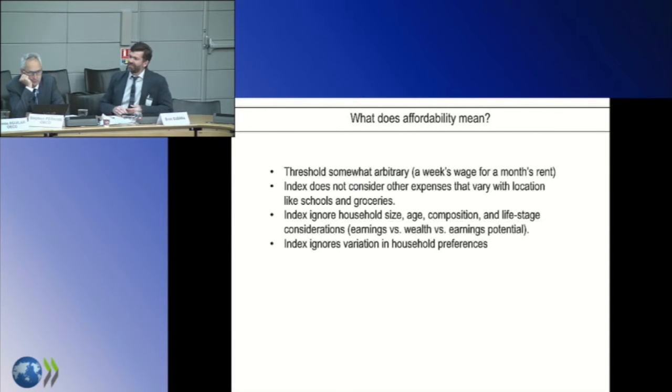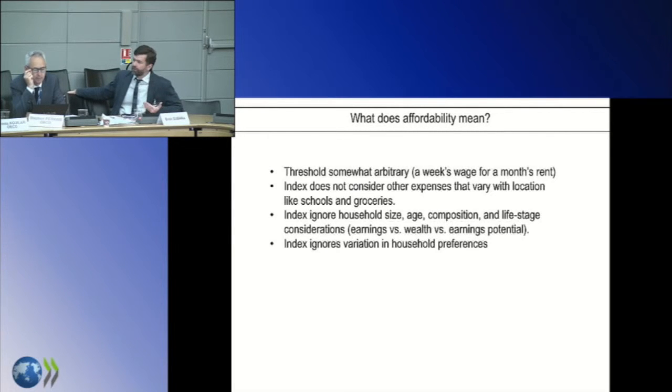One of the first is that affordability is kind of a rule of thumb. It's a general term. This isn't a specific problem to a housing plus transportation affordability index. It's a critique of rules of thumb in general. So the threshold is somewhat arbitrary, 30%. It used to be 25% for housing. Is there really a difference between a household that spends 29% of its income on housing versus 31%? It also doesn't really consider other measures of affordability, and these tend to vary with geography as well.